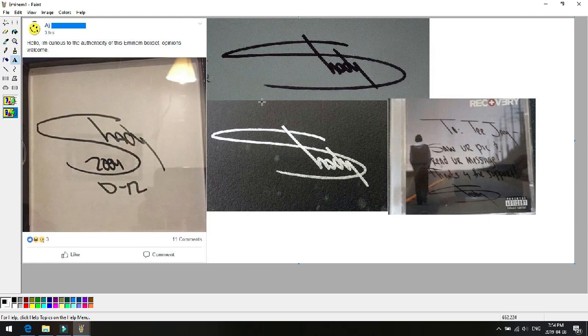And of course, circumstances are a big thing to look for. If it's perfect circumstances, or somebody might have been standing trying to just hold a piece of paper. But this is still too off, there's too many things for that to be a possibility on this one. If you're going to search for comparisons on anyone, look for ones that are personalized to someone, because usually somebody's going to fake something. They're not going to sign it to someone. But there is a really badly faked Eminem one that somebody has signed to somebody. But it's still pretty good, usually a pretty good thing to go by.